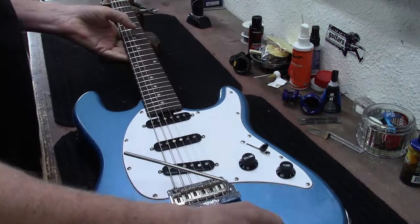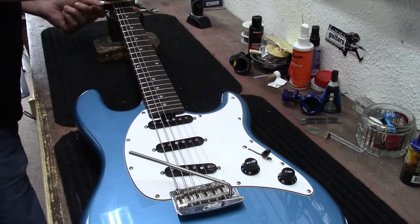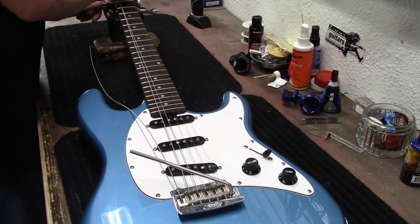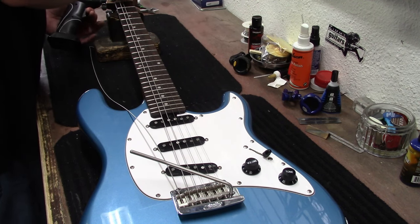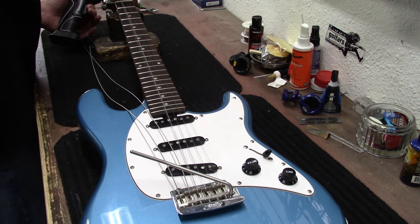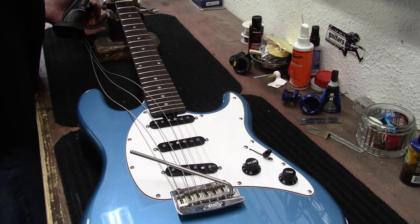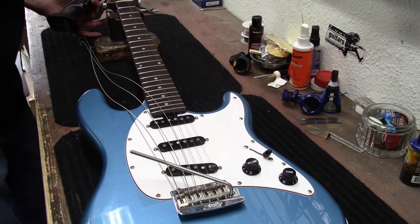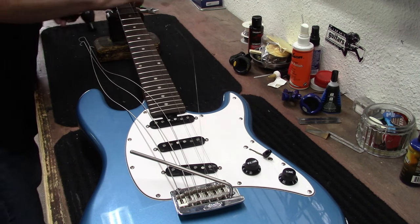So this guitar is pre-owned. It's a used guitar. Somebody had this thing, and then it got traded in, or it got sold to me. I don't remember how exactly I ended up with it. But here it is. And a few guys have played it, and they're all saying, oh man, them strings are way too heavy. So I'm going to get these old strings off of here.